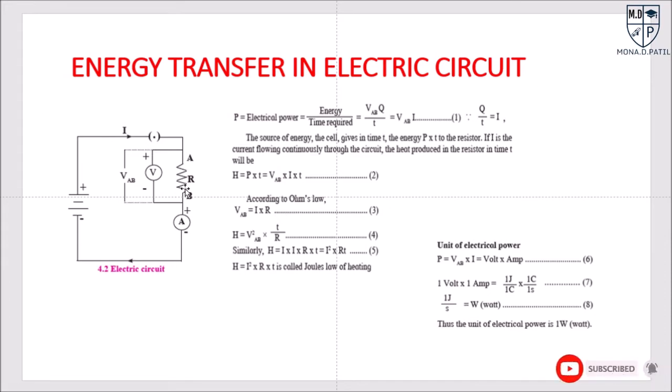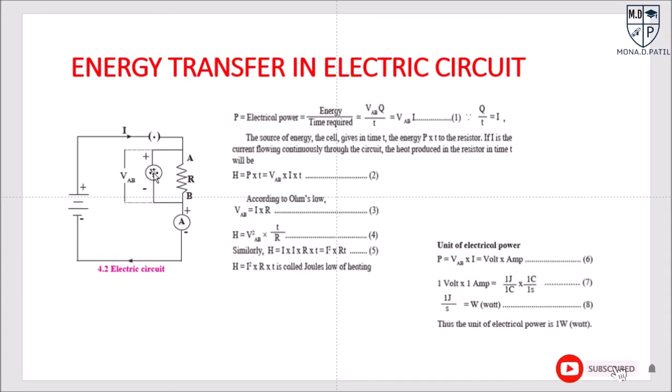Here you can see the electric circuit. R means resistance, and the two ends of this conductor are A and B. Here you can see the arrow. The arrow denotes the direction of current. And this circuit is completed by joining the battery here, with a plug key to switch the circuit on.